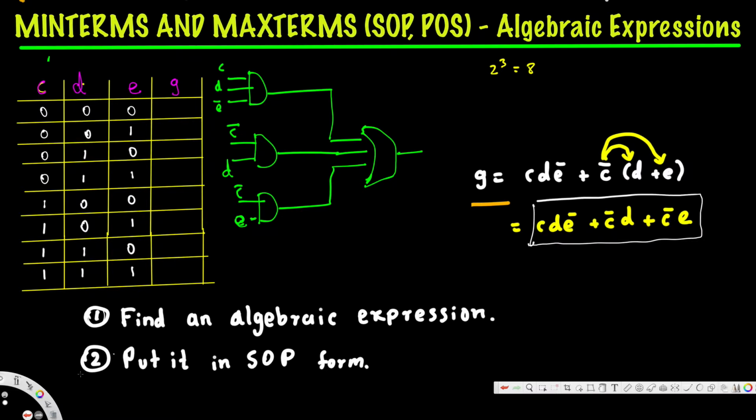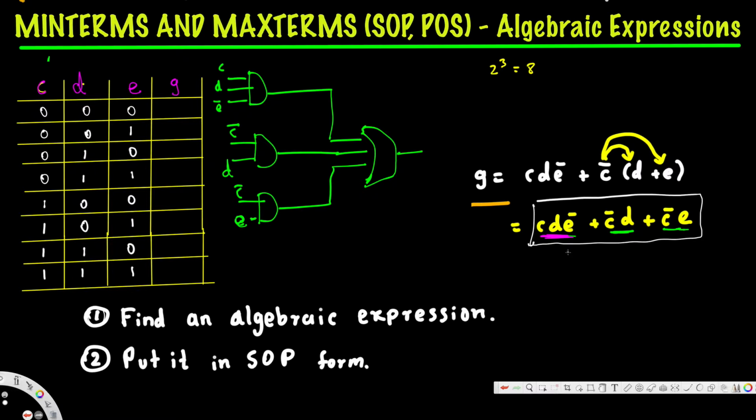So what we can do is check each term where we can get 1, that's going to result in 1. Okay, so I'm going to check each term. First, let's start with this one, C, D, E bar. In order to get 1 right here, what did we have to have? We had to have C equal to 1, D equal to 1, E bar also equal to 1. But E bar means E complement, so E has to be 0 in order to get E complement 1, right?